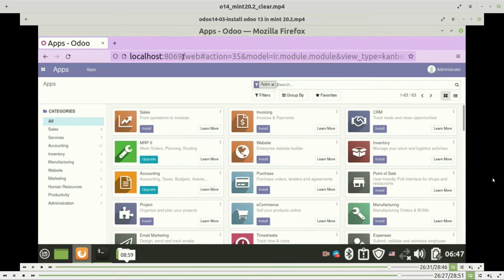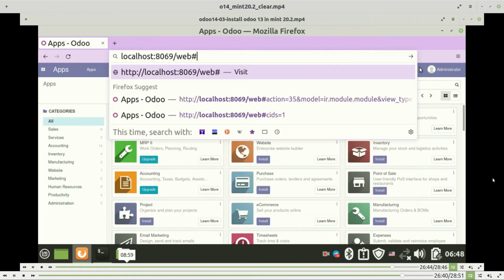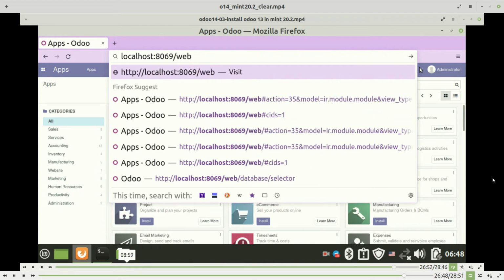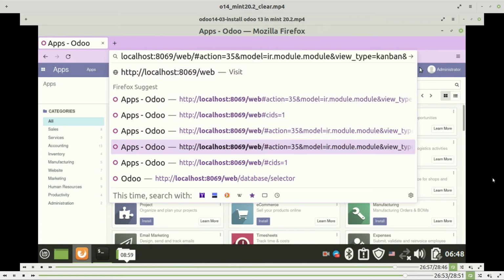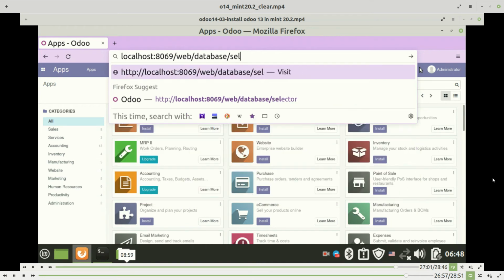If you need to change the database: now when you run Odoo, it will install all applications and all your data in the database called up2db. If you want to change this database and use another database, you can open localhost:8069/web/database/manager.